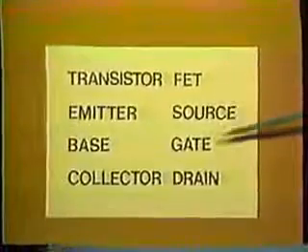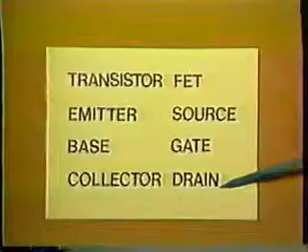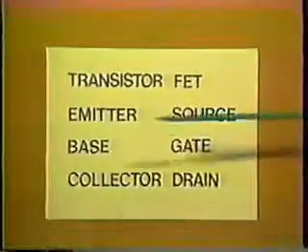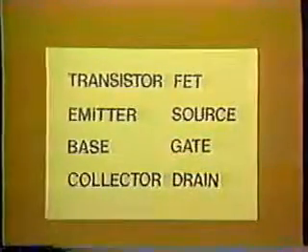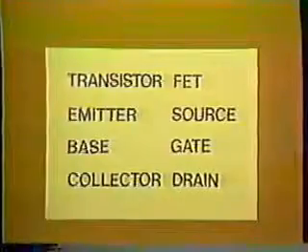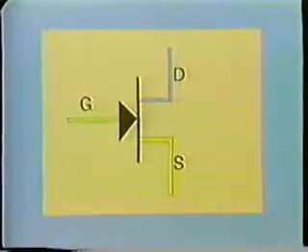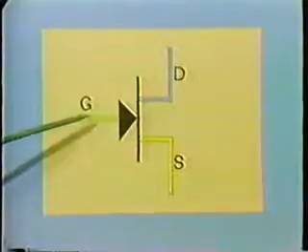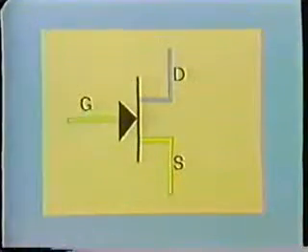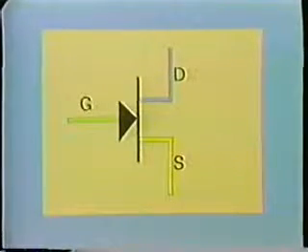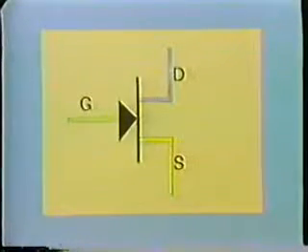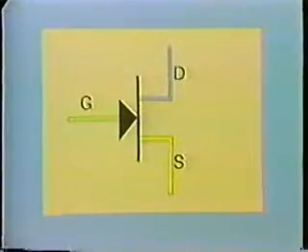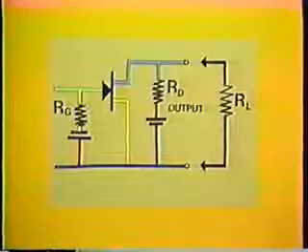The 3 terminals are called the source, gate, and drain. These correspond to the emitter, base, and collector of a regular junction transistor. The amount of current flowing from the drain to the source is controlled by a voltage applied to the gate. Since the field effect transistor is a voltage control device, no gate current will flow. This is in contrast to a junction transistor where base current always flows when it is conducting.